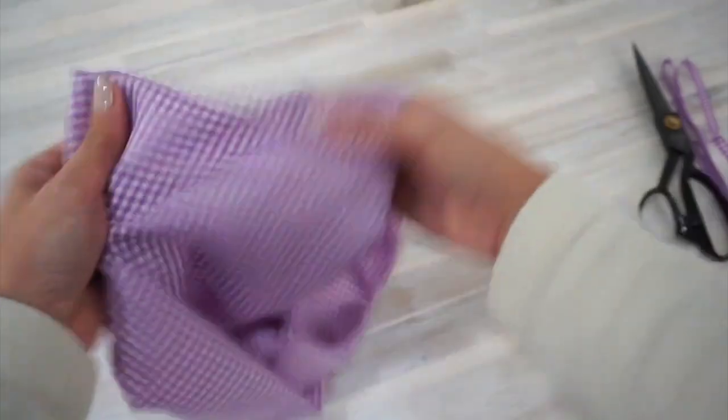You will also notice that I'm making this bow without interfacing. I made the bow on the first version of my dress, which is the orange dress on the pattern envelope, with interfacing, and at the end of the video, I'm going to show you side by side the bow with interfacing and the bow without interfacing on the back of the dress, how they look, so you can compare and see which look you like better.